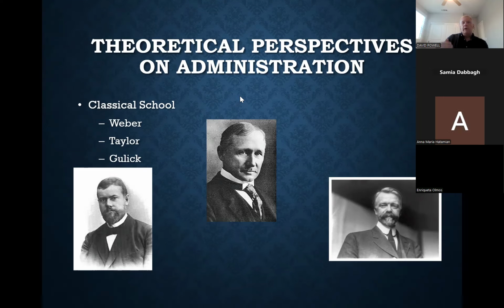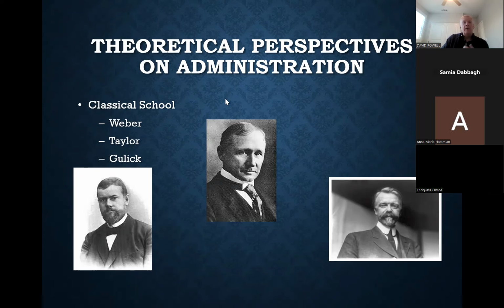Weber really did believe that the utmost level of rationality was an ideal bureaucratic organization. And he argued if we could structure our organizations in this ideal manner, that's how we can make our organizations effective and efficient. So the ultimate goal for Max Weber was a macro level focus on the organization itself. How can we make our organizations as effective and as efficient as possible?